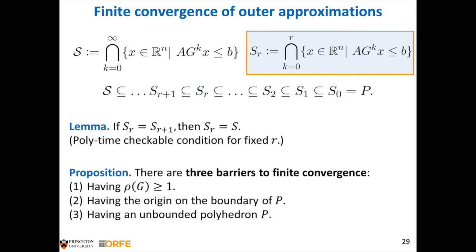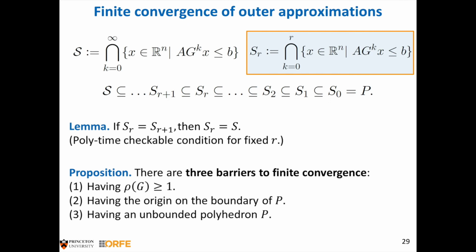So more formally, we analyzed what happens to this sequence of outer approximations. So S is the true feasible set, SR is a truncated version. You can think of it as a set of points that remain feasible up to R steps. So they don't leave the polytope up to R applications of the map G, right? The first one is just the polytope. Then they get tighter and tighter and they asymptotically converge to S, right?